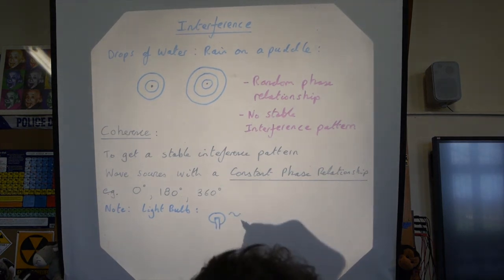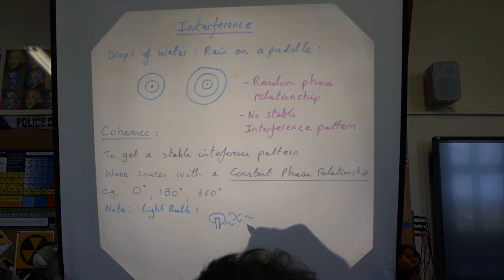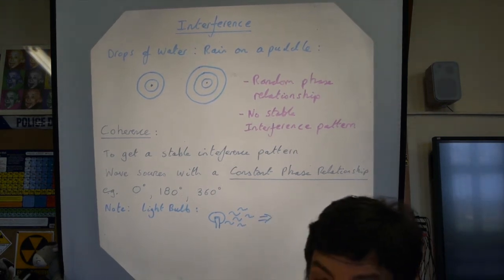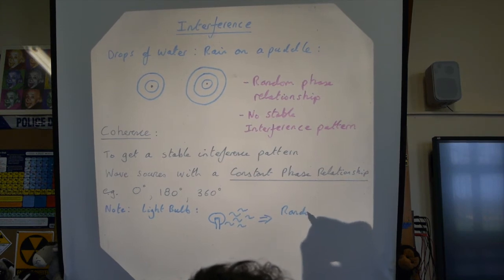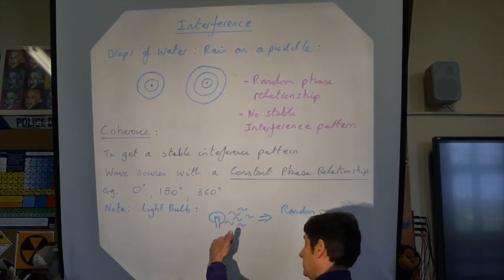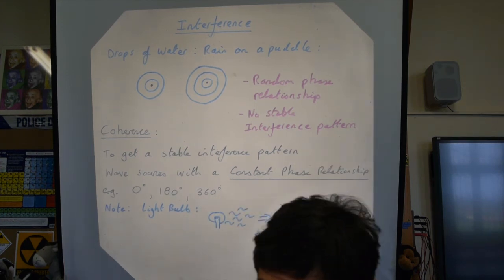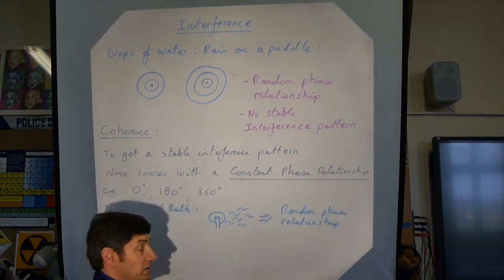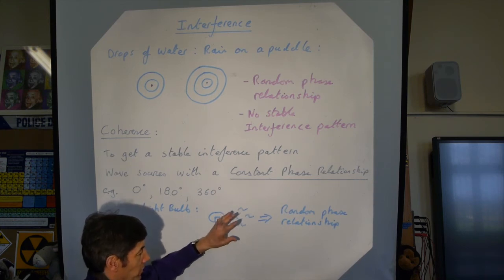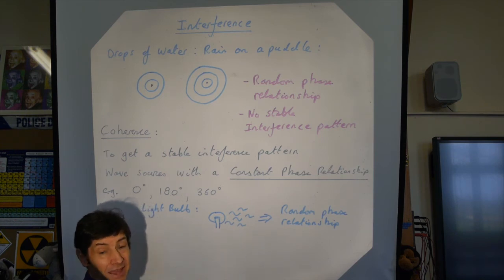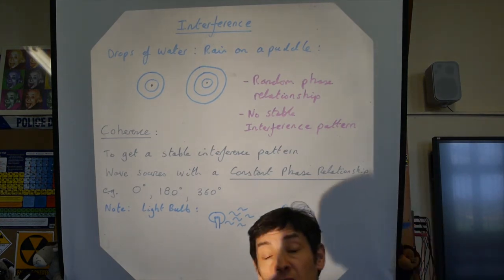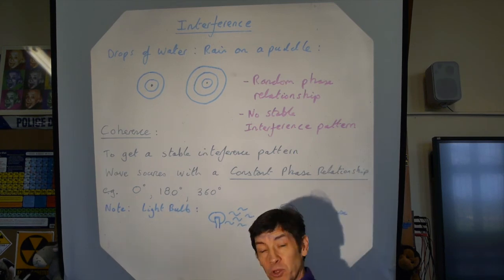So in other words, you get a photon coming off and then maybe another photon and then maybe one there. Unless I've made a terrible mistake drawing this, those photons all traveling in that direction have a random phase relationship. There's no connection really between one atom and another atom and when they let out their photon of light. So there's a random phase relationship. So if you think about that in a little bit of detail, you will get interference when a peak and a trough arrive, but then it might be two peaks arrive. So you won't get a stable interference pattern. However, it is possible, not that difficult, to produce light sources that are coherent, and we'll look at those next.